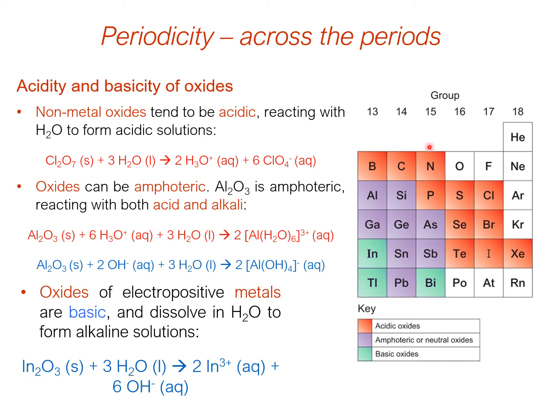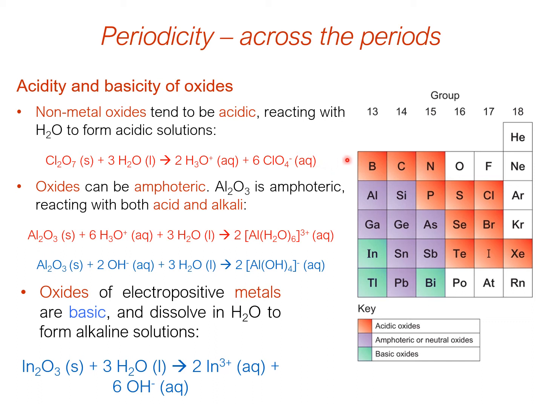And then as we go towards the metals, they become amphoteric. And this does line up, not perfectly, but quite well with metals versus metalloids and non-metals. So the non-metal oxides are acidic. The metalloid oxides, and some of the metal oxides as well, aluminium forms alumina, are amphoteric, which means they'll react with both acid and alkali. And this is something we saw with beryllium oxide as well.